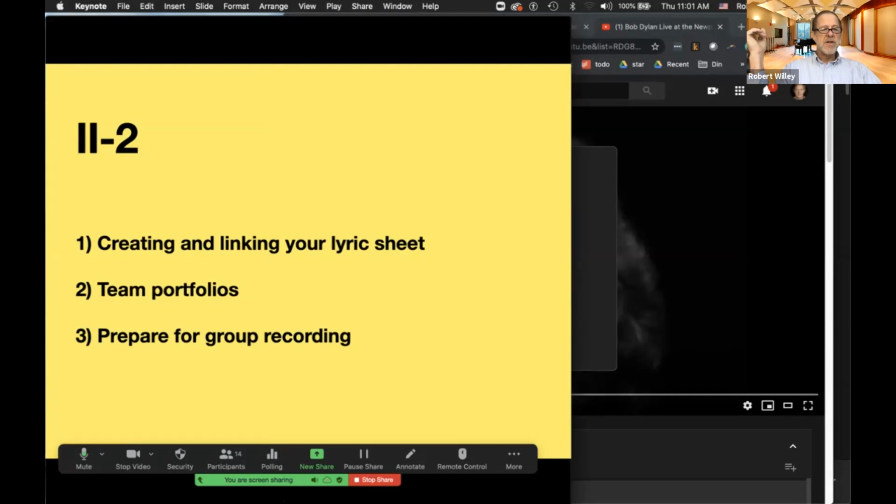I'm going to show you your team portfolios. Each of you is in a group of 3 or 4 people, and starting next week, you're going to be recording your songs together. And the way that you're going to present your work to the class and to the public at large is through these online portfolios. I'll show you those. And then we'll also lay the groundwork for starting to do the recording next week.